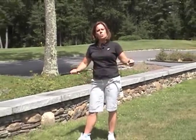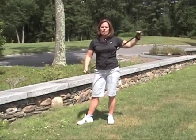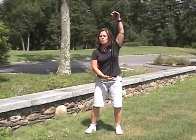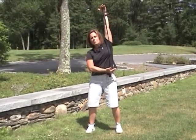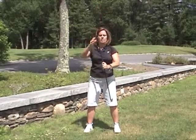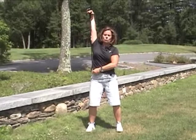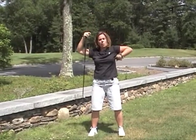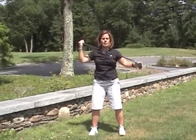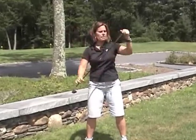Let's do a couple of stretches for the lats and the rotator cuff, and I'm going to make these stretches brief. The reason I keep them brief is we don't want the muscles to shut off or slow down. Here I'm stretching my lats — if you've been sitting at a desk all day, this is a really great stretch because this part of your back is very shortened. Here's a nice stretch for my rotator cuff — I'm in external rotation and I'm pushing the shoulder back a little bit. We'll do it again on the other side.